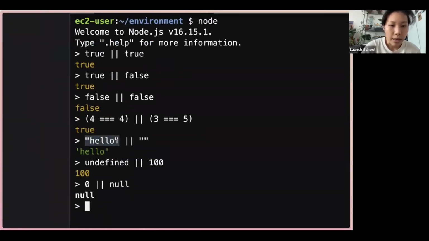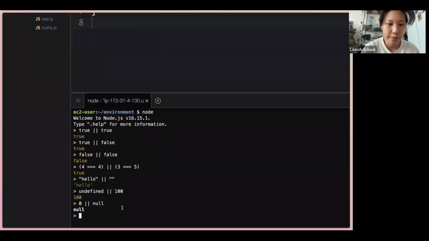In this example, we saw that it looked at hello, and therefore this was a truthy value. It doesn't even have to look at the second value, therefore it returned hello. That's the last evaluated expression because it's not even going to evaluate the second expression. For these two, it had to look at both. So this is the first evaluated expression, and this was the second evaluated, therefore it returns the second evaluated expression, and this is similar for this example as well. Okay.